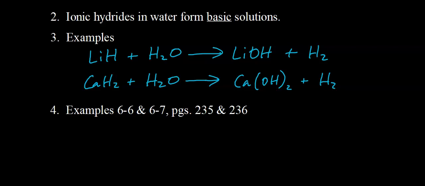Potassium reacts with hydrogen to make a hydride. That would be potassium hydride. And then letter C shows an example of a metal hydride, an alkali metal hydride, in this case sodium hydride, reacting with water, that produces sodium hydroxide along with hydrogen gas. Example 6-7 asks about the ionic or molecular character. So if it's an ionic compound, it has ionic character. If it's a molecular compound, then it has molecular character.